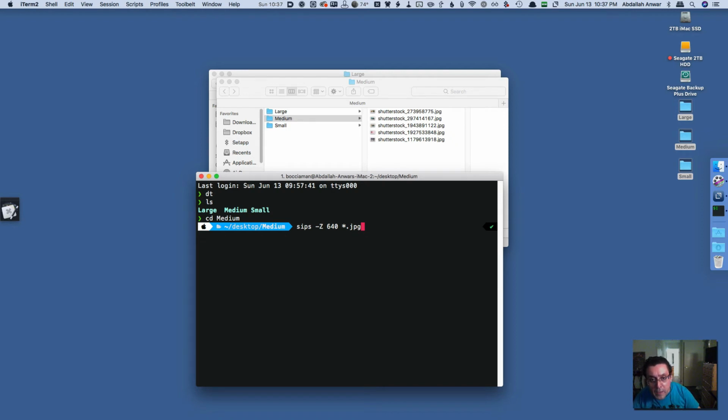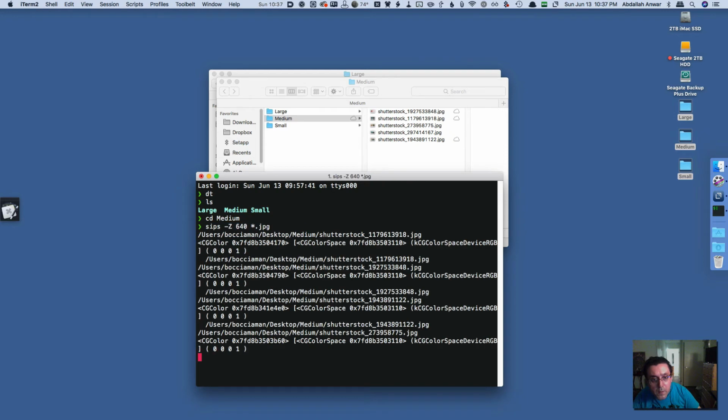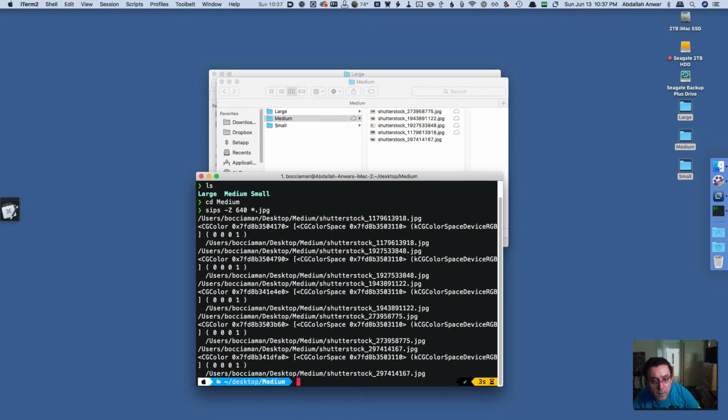Sips -Z and then the size and then the wildcard and the file type. And then we hit enter. And there you go. It changed them successfully.